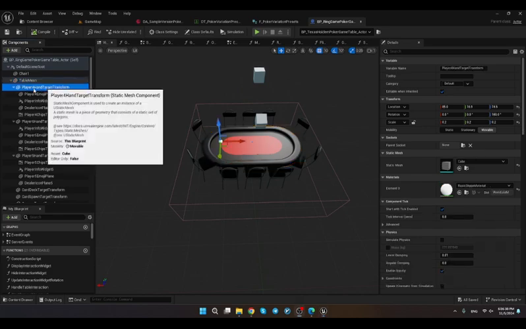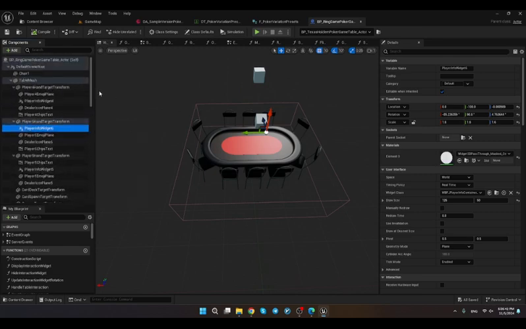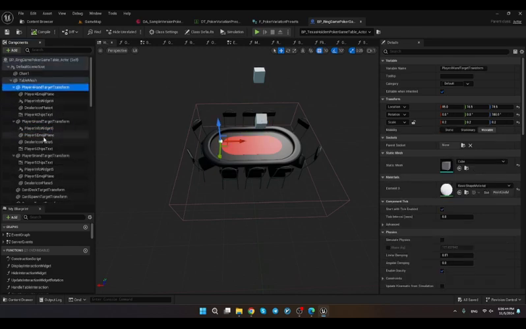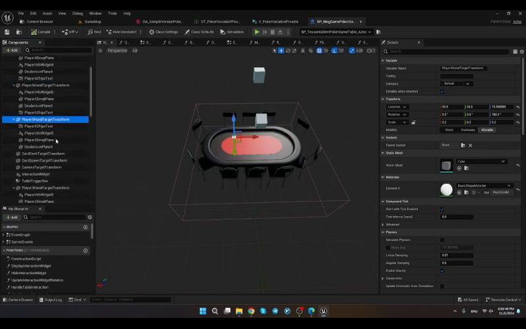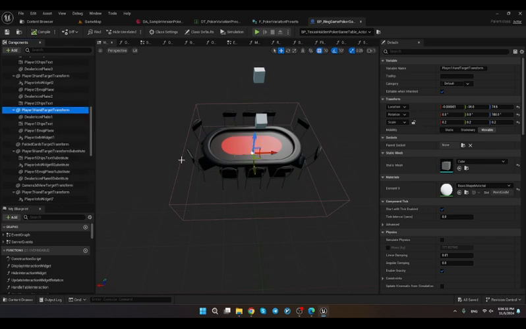Then for each player, you have a hand transform. So like we have a player 4 hand transform, player 6 hand transform, and for each player up to 10 we have one of these. This basically defines where their cards would be located.